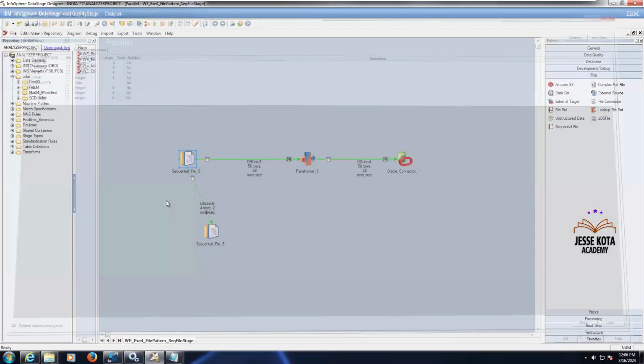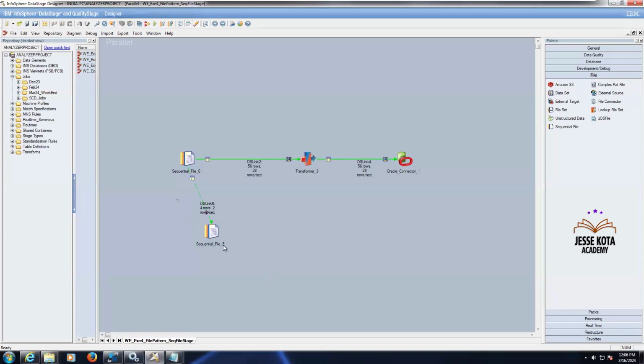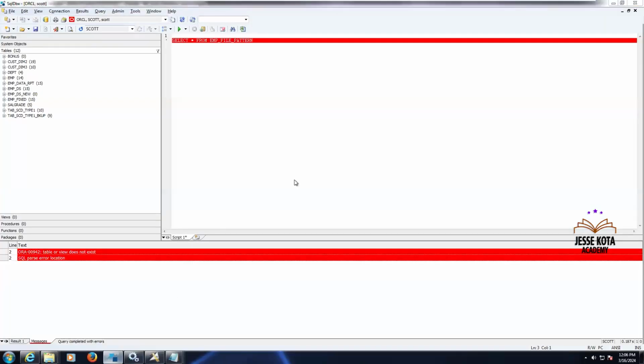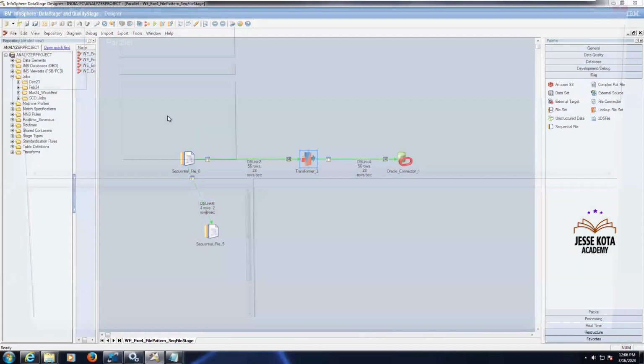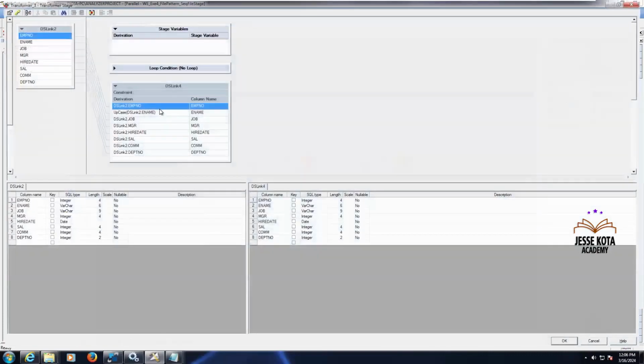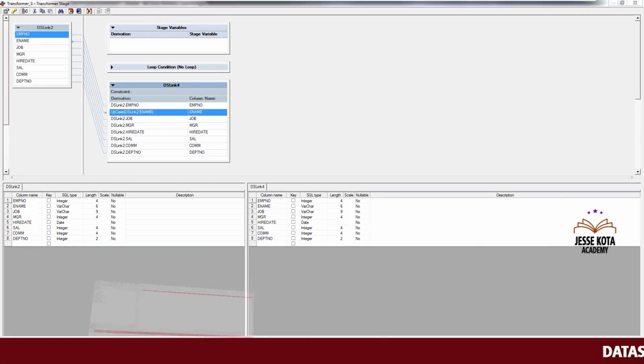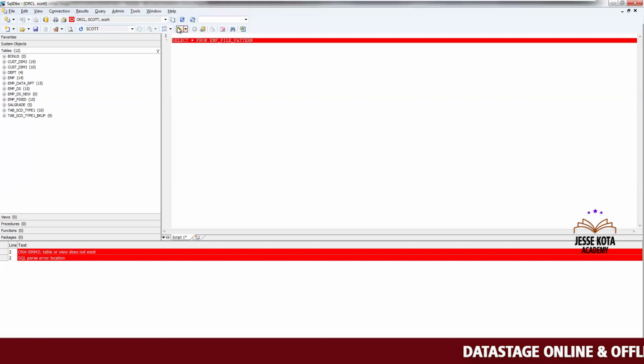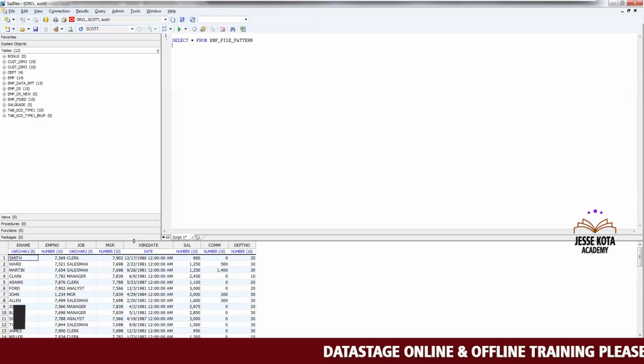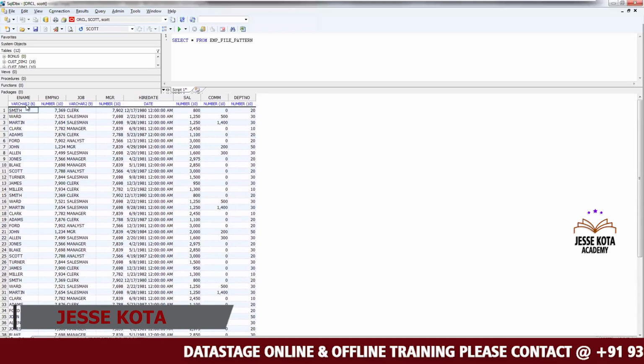So this is one way where we can keep the rejects. If we want to share these files with the business team, showing how many records got rejected, we can use the sequential file stage. Now let's see the output. Here we wrote one logic: wherever a name is there, it should be converted into uppercase. There was some combination of lowercase and uppercase, and we have converted everything into uppercase. Let's execute this query here. You can see now the name field.